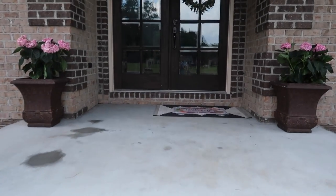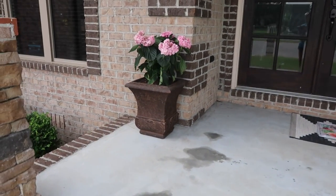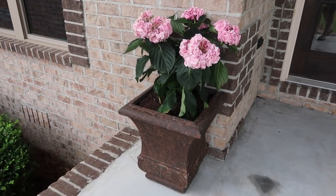That is everything that I'm gonna do for my front porch refresh. Like I said before, I like to keep things very simple, but I think this is the perfect touch of summer for our home.